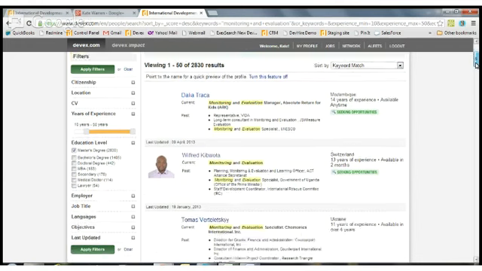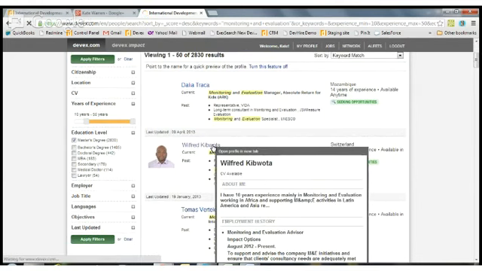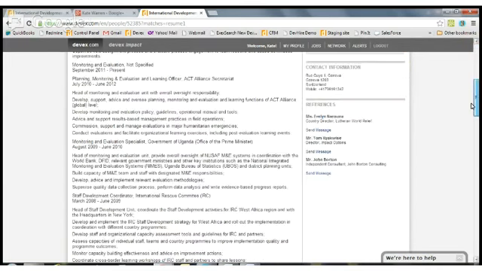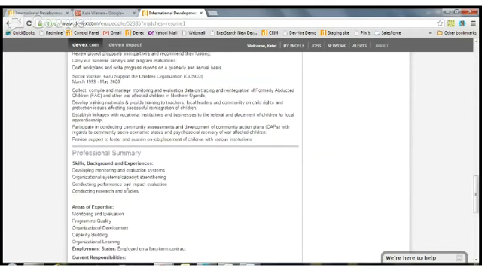So let me open up one of these candidates' profiles here. So we boost your profile should there be keyword matches in key sections, such as this About Me section here. That's a really important one to focus on, as well as your professional summary. You can have that down here. That's another important one. And then previous job titles.